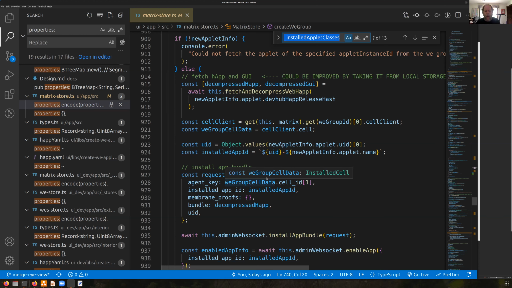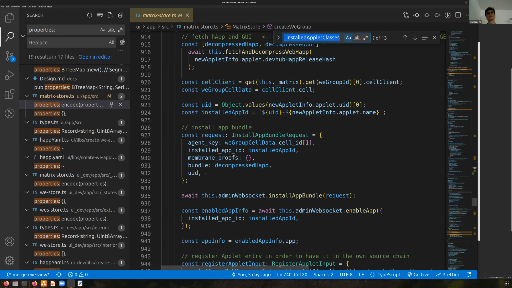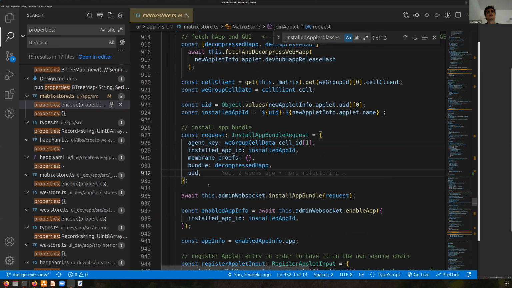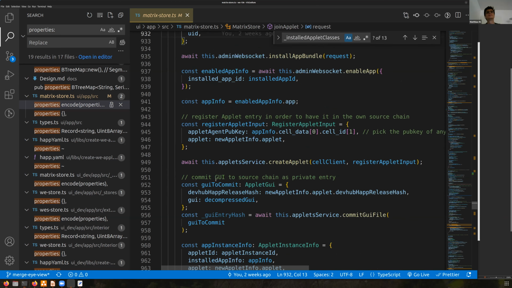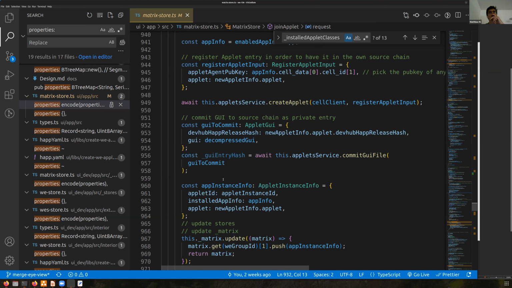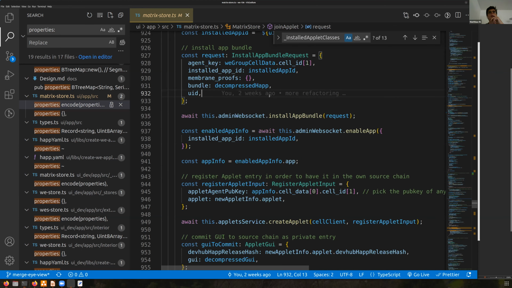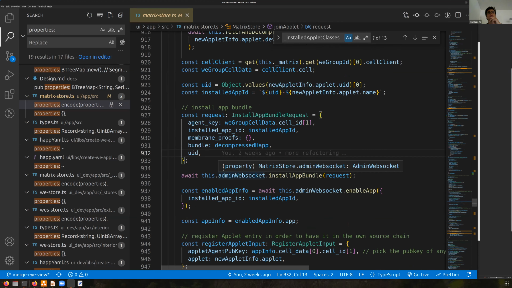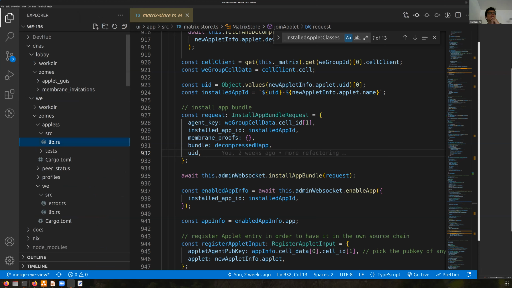Okay. Is it also the case that applets have properties, or no? Yeah, exactly. They have. Well, actually, I think they should have this. I mean, that's what I store here, basically.